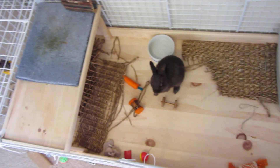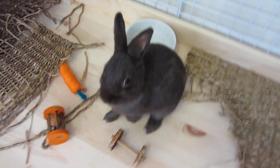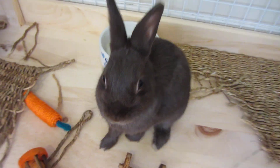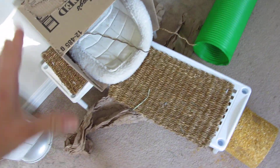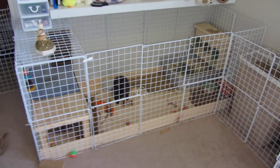So that's Seymour's cage. He's only in here at night - well, he's right here right now because I'm going to let him out as soon as I'm done this video. He is out during the day for at least 12 hours a day. These grids go all the way across and tuck him behind there, and then he has all over to run. His cage door swings all the way open so he can go in his cage and run on the floor. And all those toys I just have stacked in the corner here that I've got to set out for him, so I better get doing that or he'll be sad.